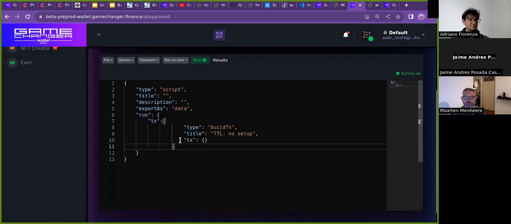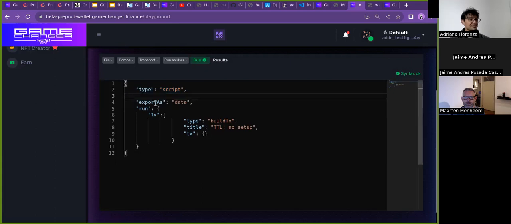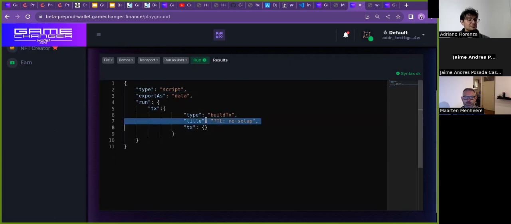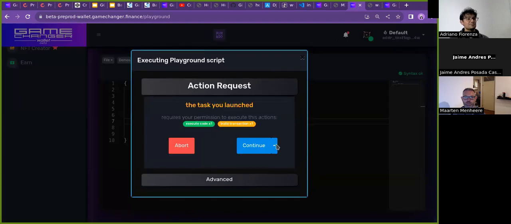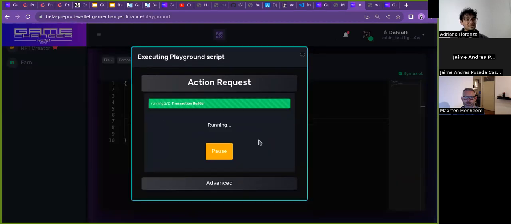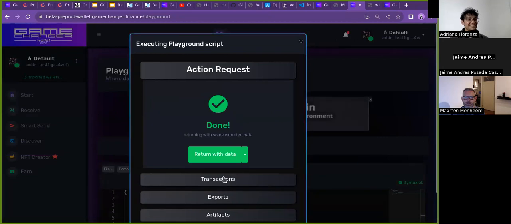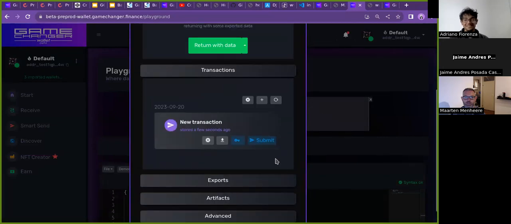Okay. We can try. You're more than invited here, and check this out. This code here creates a transaction. This simple and tiny code here creates a transaction. Imagine how fast developers can be onboarded on Cardano.